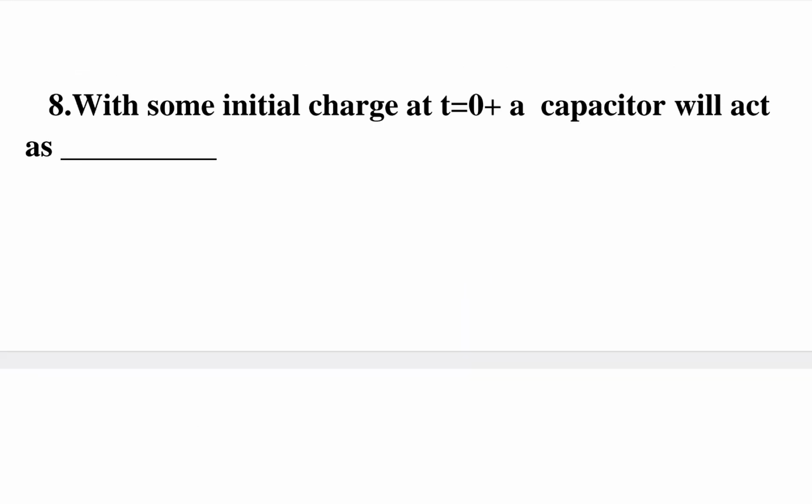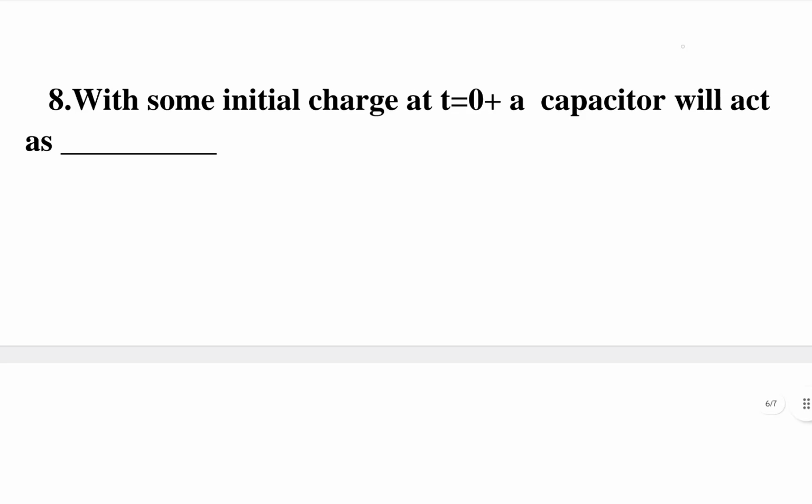So these are the few fill in the blanks. With this we have completed unit number 1, multiple choice questions and fill in the blanks of previous year JNTU first mid questions and solutions. Unit 1 is completed. In the next lecture we'll start with unit number 2, that is about AC circuits, multiple choice questions and fill in the blanks, previous year questions and solutions.